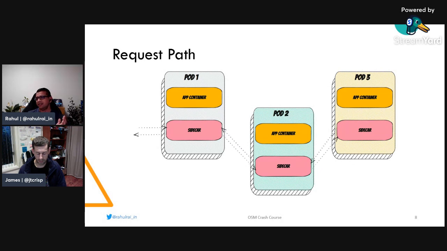So in none of the cases would the app containers be communicating to other resources, both within the cluster and outside the cluster, directly. Every traffic would be intercepted by the sidecar and routed via it. And that's how all of the policies, as in all of the benefits that we spoke about of the service mesh, are implemented. For example, the mTLS security between pod-to-pod communication is implemented this way because the traffic is intercepted by the sidecar. The sidecar would wrap it with an mTLS certificate and send it over to the next sidecar, which would unwrap the certificate and send the traffic over to the app container. So this is how things work within the service mesh.